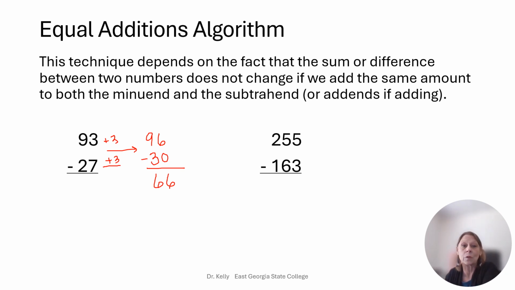Let's look at this next example. So the first thing I want to do is I want to add 7 in. When I add 7 in, this becomes negative 170, and when I add 7 here, this gives me 262. Now that doesn't really make the subtraction much easier. Still, we're having to borrow. So we want to do this a second time through, making that subtrahend be a whole number. In other words, have nothing but the highest placeholder digit and the rest be zeros. So what can we do here? Well, we can add 30, and that's going to make this a negative 200. And when we add 30 up here, this is going to give us 292. And when we do that math there, we see that the difference is 92.